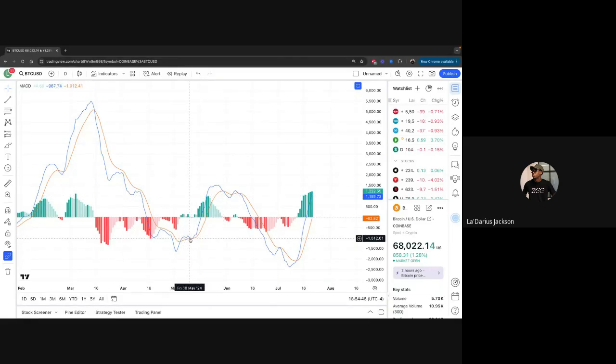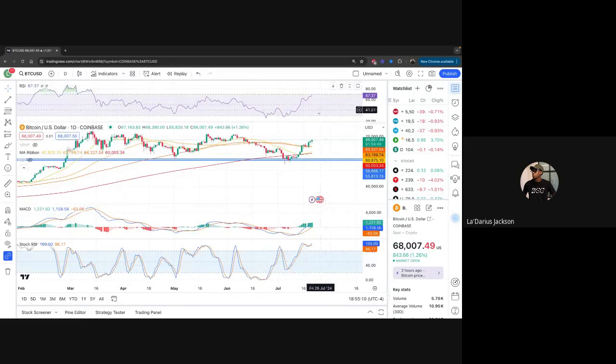It's kind of hard to tell, especially if you're trying to eyeball it. But if you look here, you can see, okay, if it's red, that means the selling pressure is being applied. If it's green, that means the buying pressure is being applied. It's real easy to see. Then you can see it's green here, blue is on top, and when red is on top, it is red on the histogram. Real easy to pay attention to. And so that's the MACD. Again, real simple to use. It's just telling you if it's in a buy trend or a sell trend.